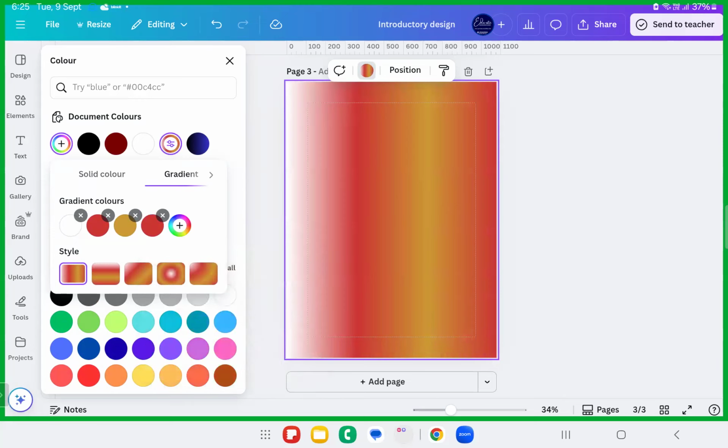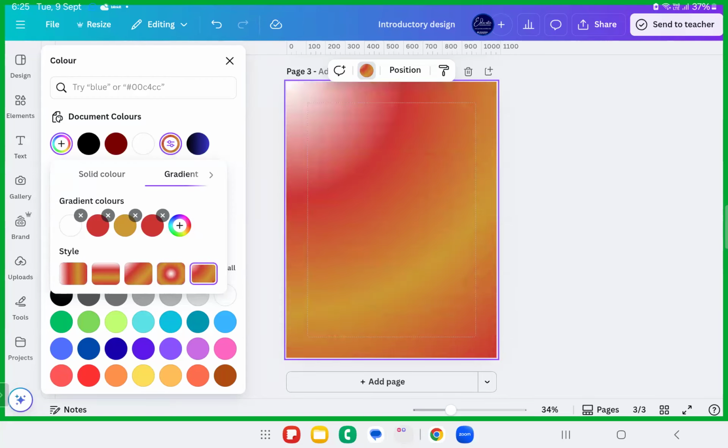Can you see this? This is how you make your own gradients. We call it gradients. You can make your own gradients. It's as simple as that. I'll show it again, no worries. You have to remember this. You have to learn this. Okay, the main focus is that you have to learn this.